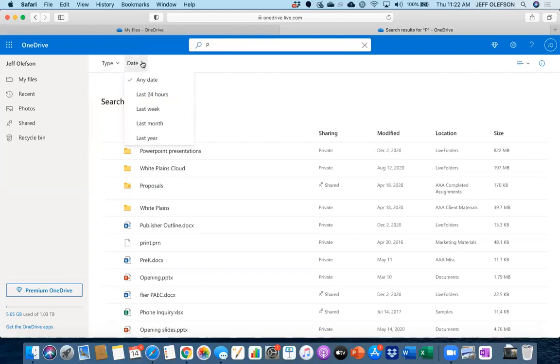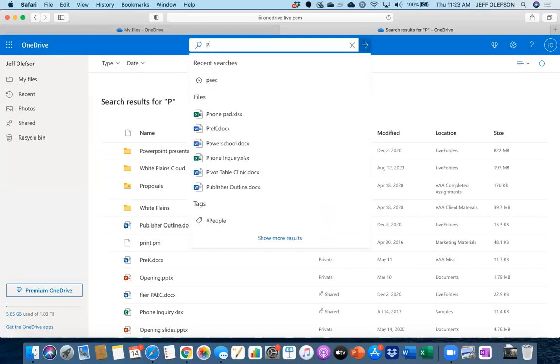I don't have as much control as I do under Google. We can actually set very, very fine, narrow parameters there, but this is usually pretty good. Like if you worked on something in the last week or the last day, it'll definitely pull those up if for some reason you can't figure out where you put something, under what subfolder it ended up.